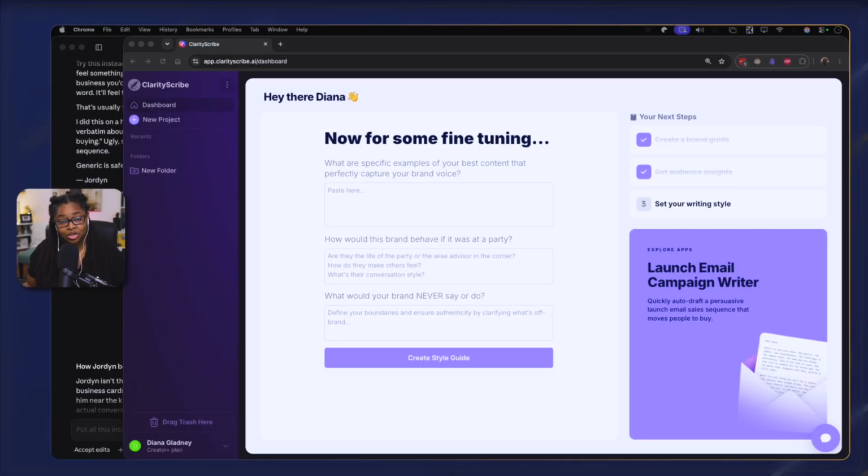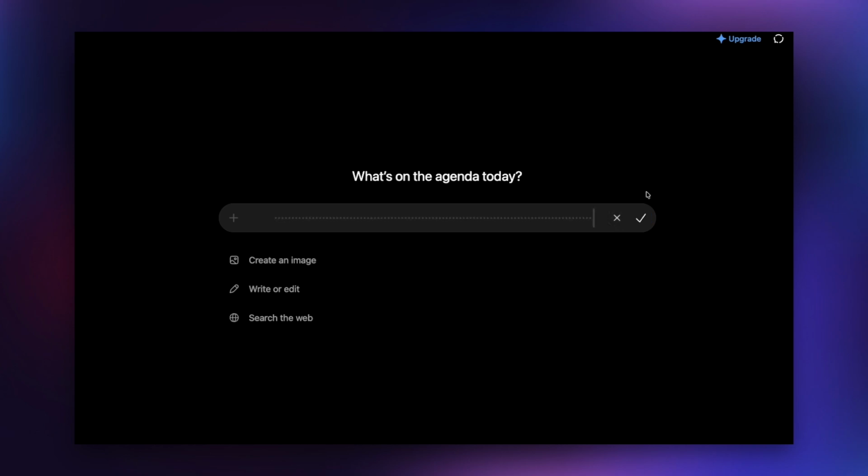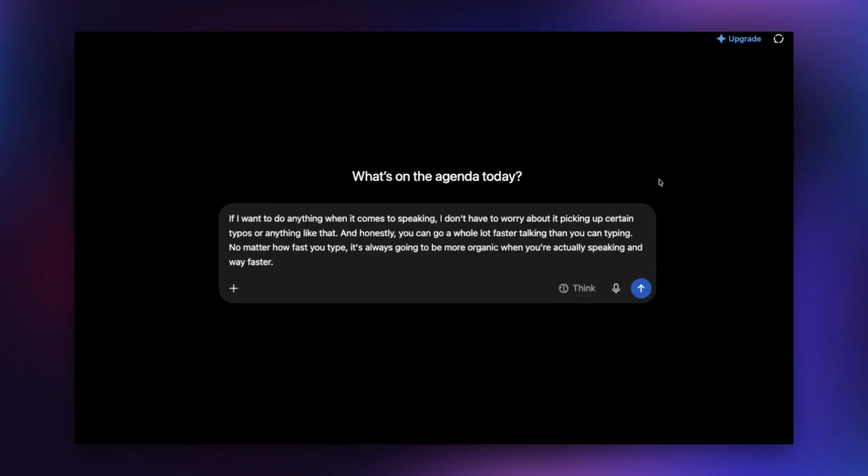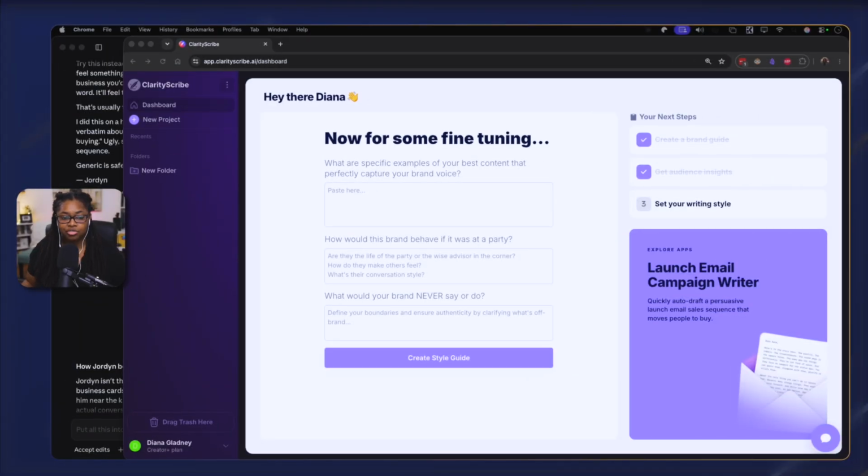So the tool is done loading in all of those details. Now it's time to really refine it, and this is where I like to do a little bit of a cheat method, which is to open up the voice recorder on ChatGPT, something like that. You don't have to hit enter, but I'm using that to capture my raw speaking voice. So if you don't have emails, that's fine. Just talk how you normally would talk, into how you would like things to be, or how you would like that vibe and that essence and that feel.